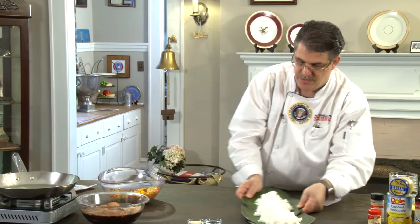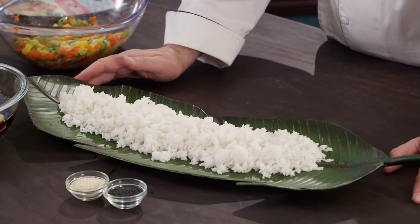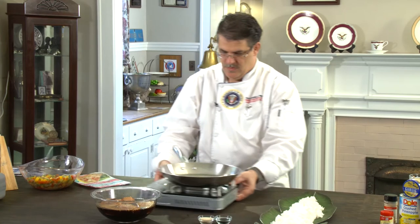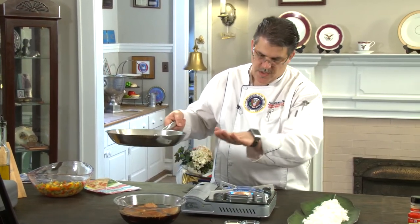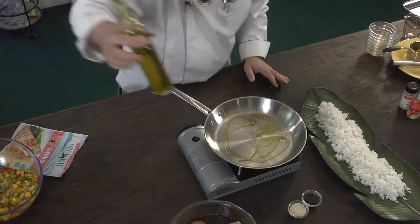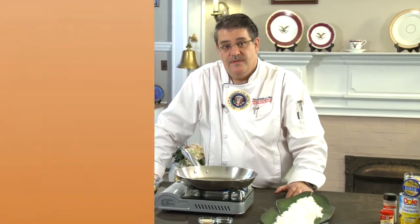We've got some of that beautiful jasmine rice here — isn't that a pretty tray with that leaf? We're going to put the fish right on top of that. We just did this jasmine rice. Let's get ready to turn our pan on — nice and hot. I've got some olive oil in there already; I might put a little bit more. Let's get ready to slip that fish in.